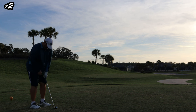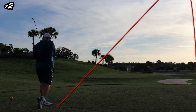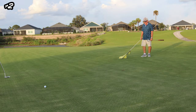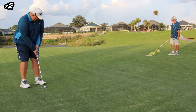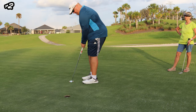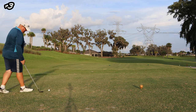Hole number four, playing 123 to the center of the green, 125 pin — this is gap wedge. High and flared it out to the right, actually going to miss the green short and right. So this next shot we're going to set up a bump and run, but I actually used no body — all arms — and that was a really good example of what not to do. I've got this now for par. Oh, I just burned the edge — it just bobbled on me. So now this for three bogeys in a row. That is a bogey train, so we want to get off that as quick as possible.